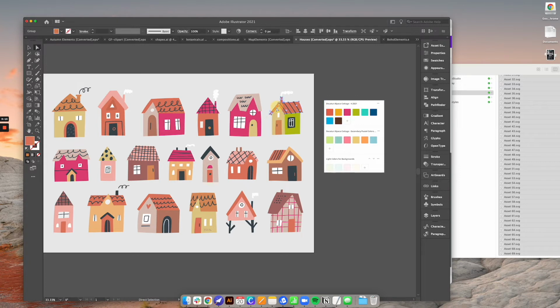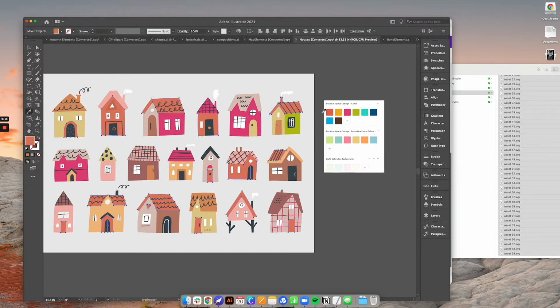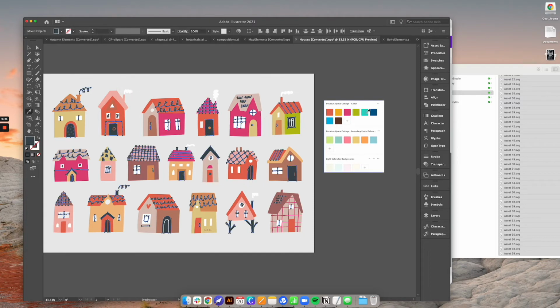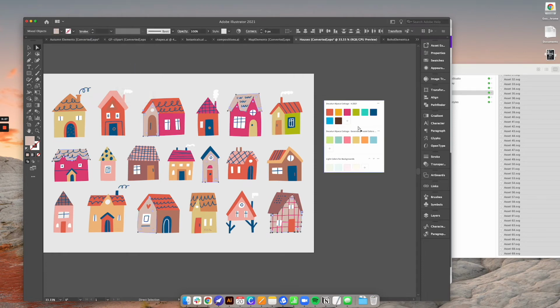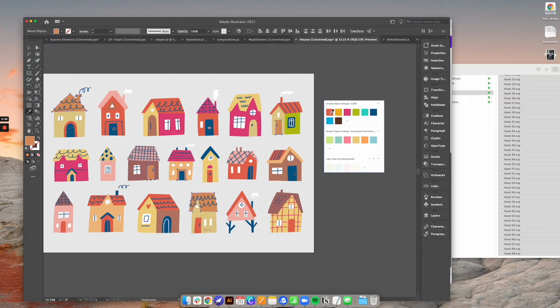Now this set did already come in SVGs, but I just want to save my client time. I don't want her to have to go through and constantly change colors. She should be able to use these pretty much out of the box and only change the colors if she needs to for something quick. That's cute. The white arrow tool is going to allow you to select just that shape versus the whole thing. So that's a nice tool also.